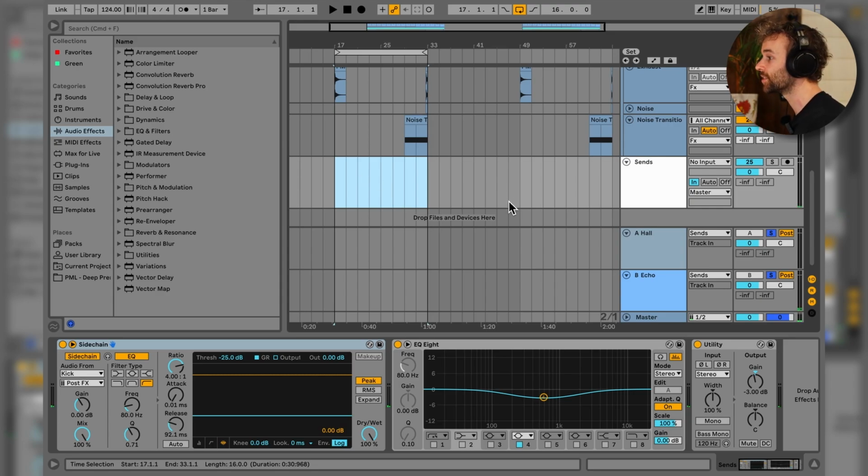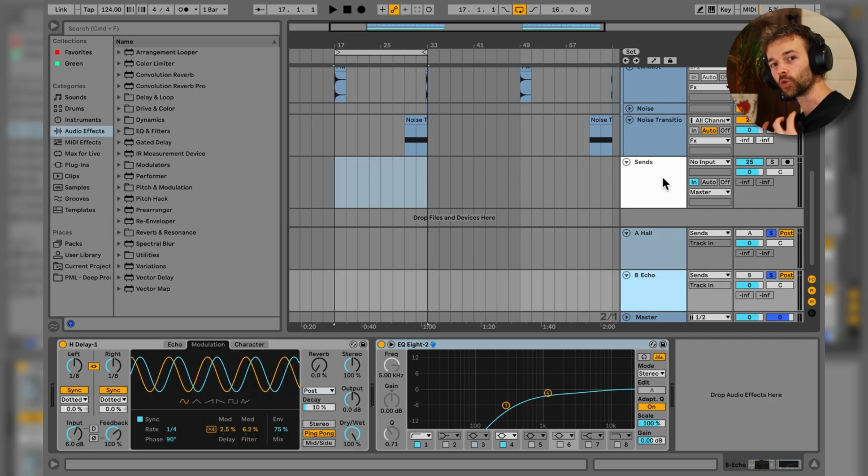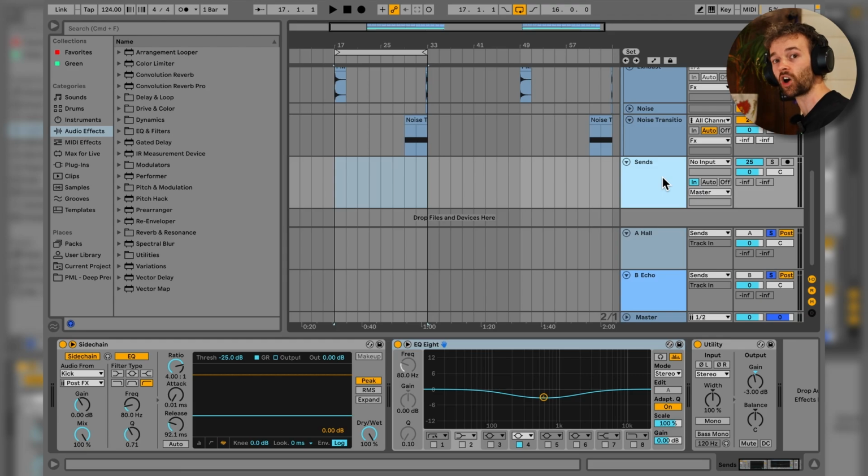Now, why this is interesting is because we're using this sends track to apply some sidechain compression and some EQ to both of these return tracks. And this is just helping to carve these sounds out of the mix a little bit, helping them move in time with the rest of the track and reduce their impact in this kind of mid-frequency range on other sounds.